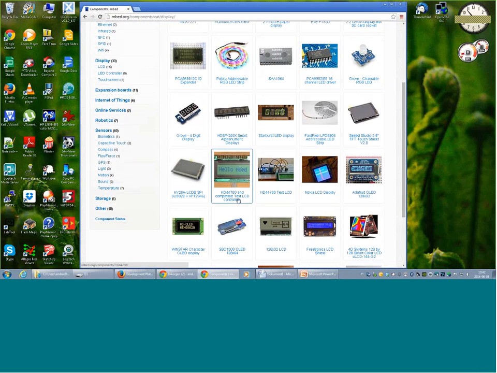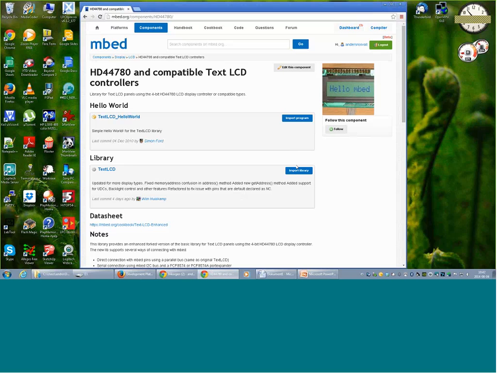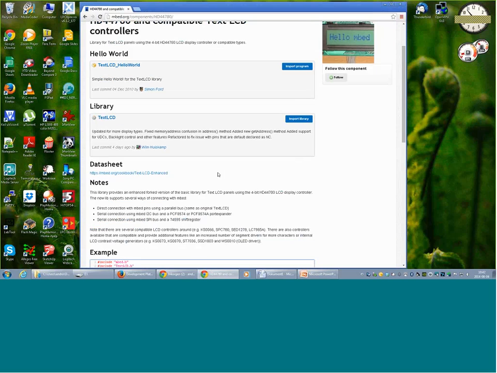For example, if you look at one component, these typical very common character LCDs, you have a library that someone has created, and actually it has been updated very recently, just 4 days ago. You have a small demo application also, where you show how you use this library, for example.